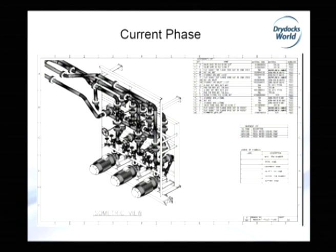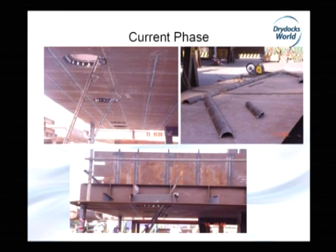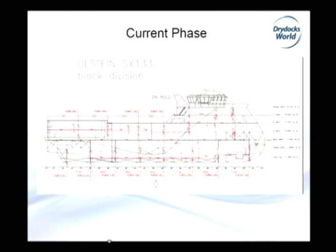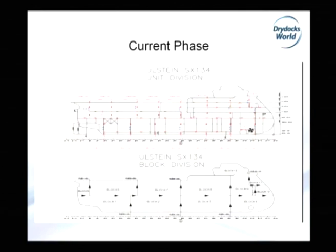This is one of the modules — all outfitting supports, piping, and motors are installed before, outside in the workshop, and then the full module is installed. This is a sample from the latest barges showing the panel stage with hull outfitting already installed — draft marks, fenders, manholes, and vent pipes. This is one block division for the seismic ships, adjusted to the size of our cranes and transporters. This is for the next vessel, S6-133 (preliminary), and this is for the latest one, S6-134.